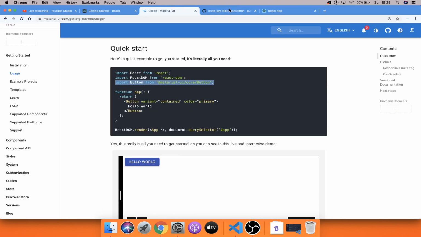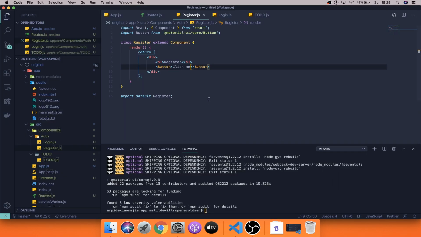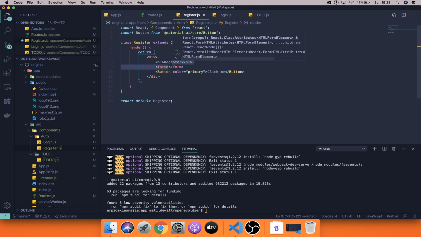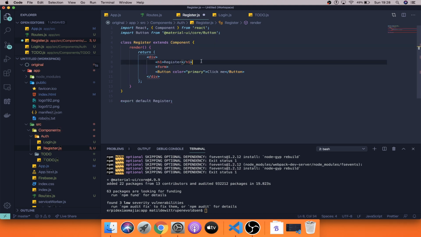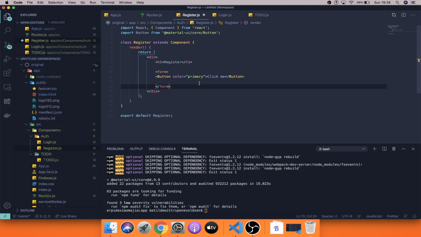So what we can do here is we can just go in and put color maybe primary, and then we can go in and add this under a form. And then we can just put in register.